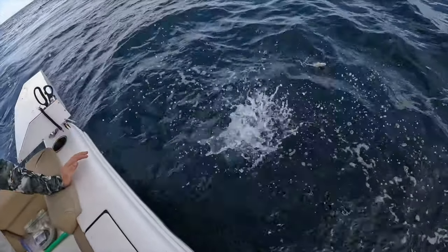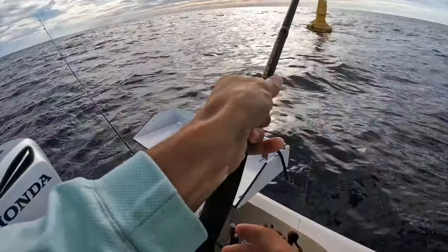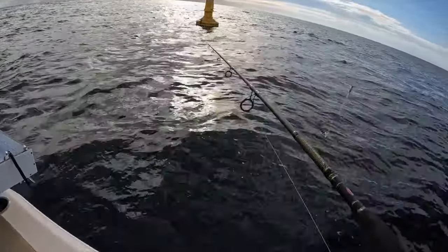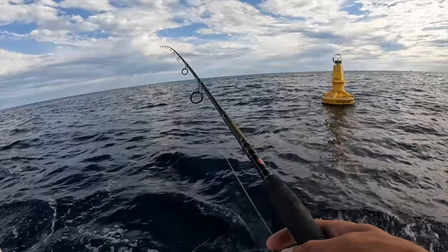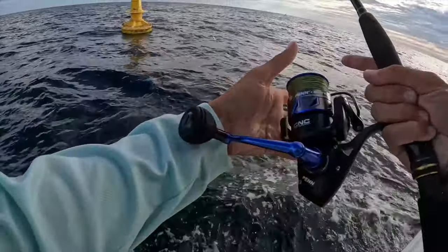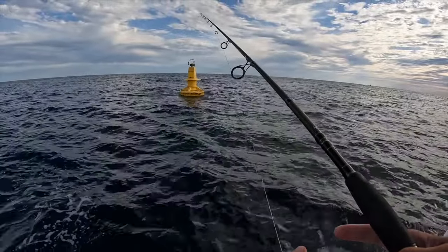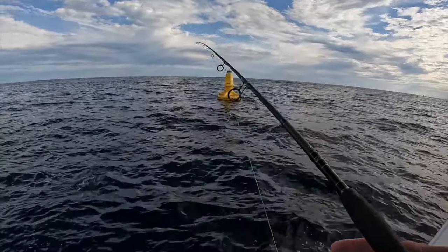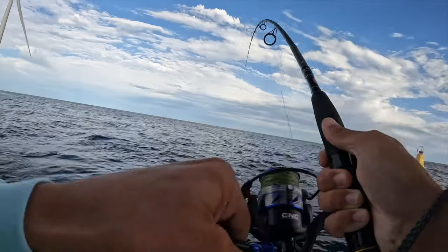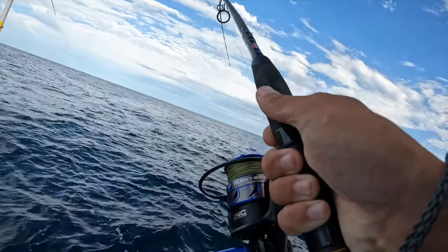Just stop. Where's he at? Right inside of that yellow thing. There's the ray on the right hand side. Yep, I see him. Cobia's all on the back. Drop it deeper, let it go down to him. All right, he turned away. Oh, I got one. I'm gonna have to watch the buoy. He's going to the buoy.